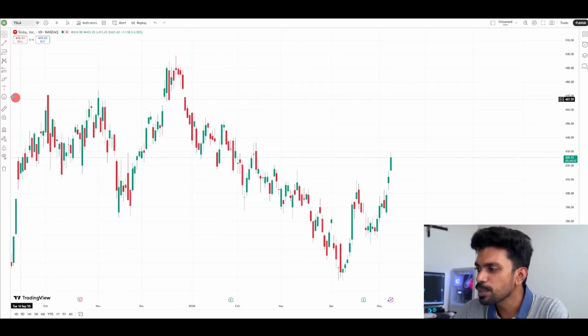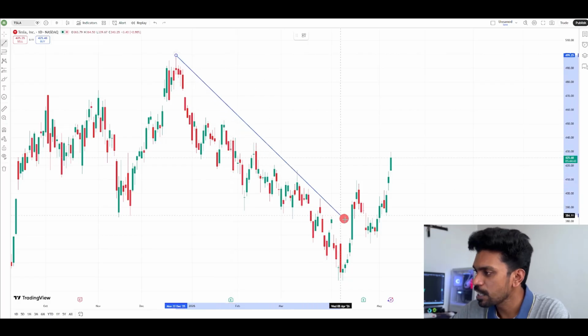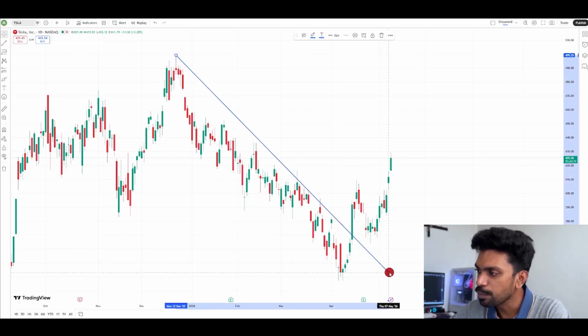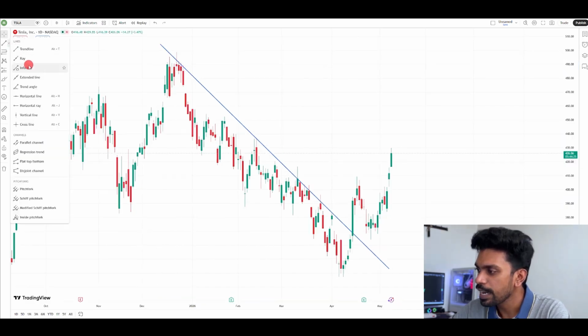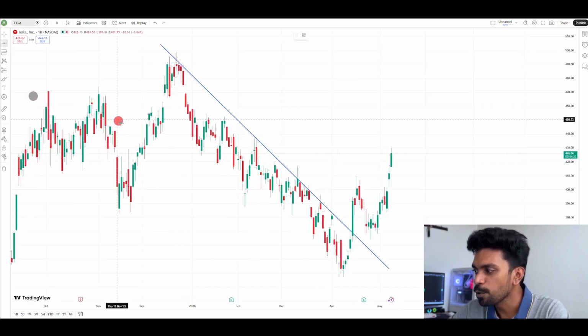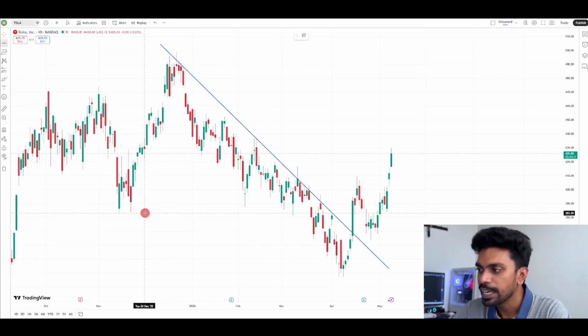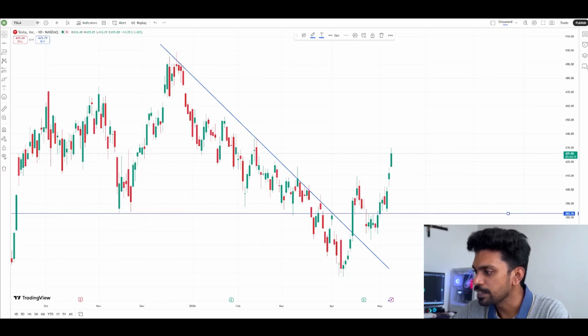Now let's see how to use the drawing tools. Let's do some basic drawing. Go to the pencil case on the left. Click the trend line tool. Let's connect some of these price bottoms to see the direction of the trend Tesla is moving. Click once to start the line, drag your mouse and click again to place it. Want to draw a support level? Grab the horizontal tool. Find a floor where the price keeps bouncing and click to drop a line there. It's as easy as using Microsoft Paint.